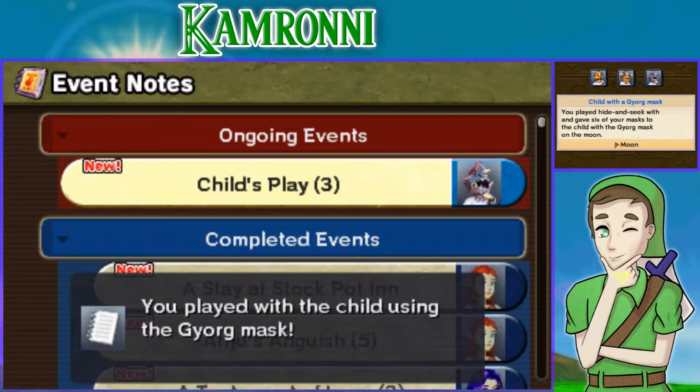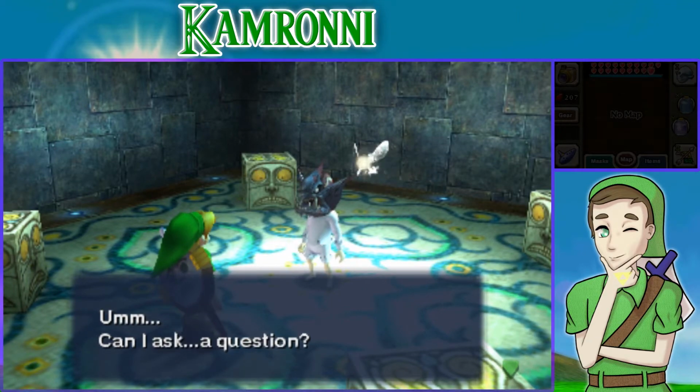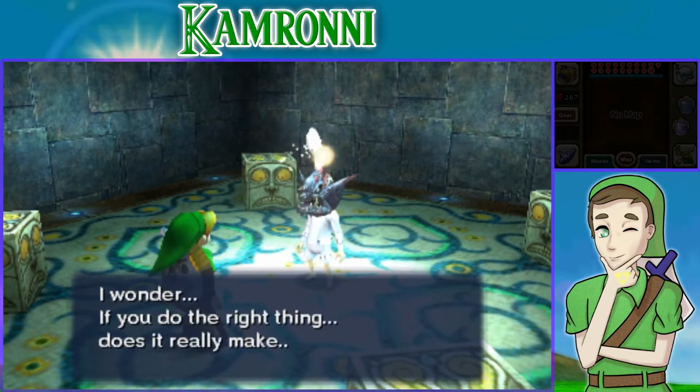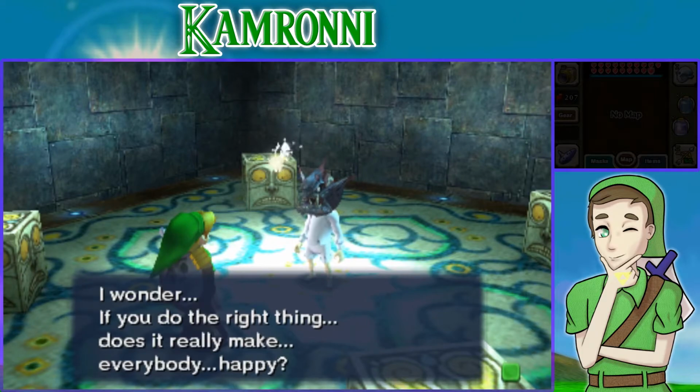You played hide and seek with and gave 6 of your masks to the child with the Goron mask on the moon. Can I ask you a question? The right thing. What is it? I wonder. If you do the right thing, does it really make everybody happy?